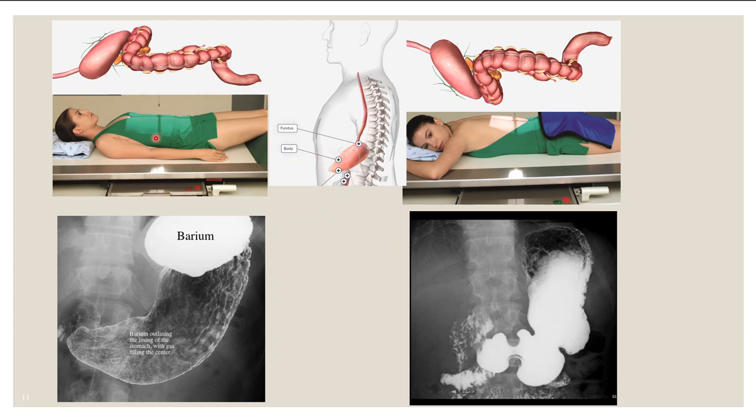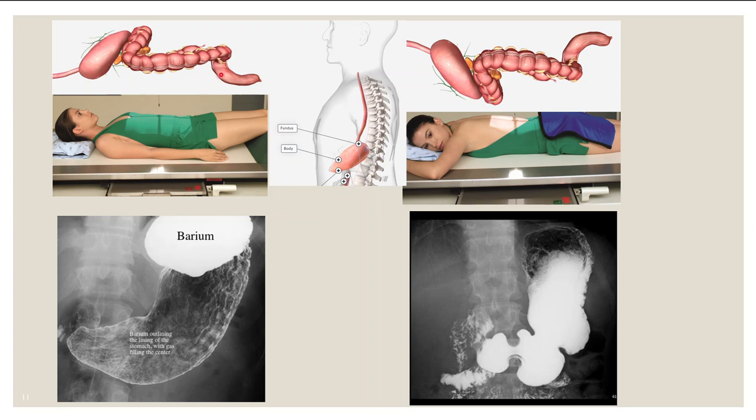So let's look at this picture of our patient that's lying supine on the table with an AP projection. Now, this picture above her is the way that her stomach is situated right now in a supine position. So we're looking at the esophagus here, fundus of the stomach, body, and then pyloric portion of the stomach. This is the large intestines and the rectum.